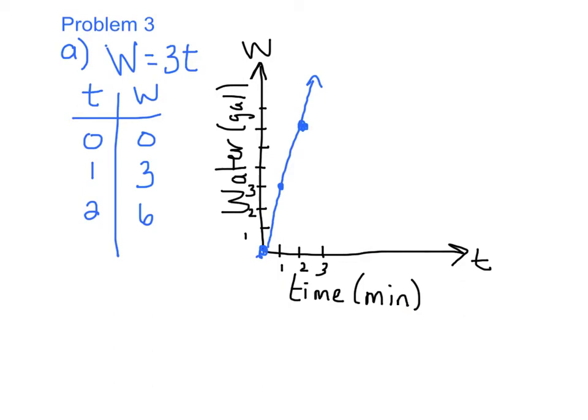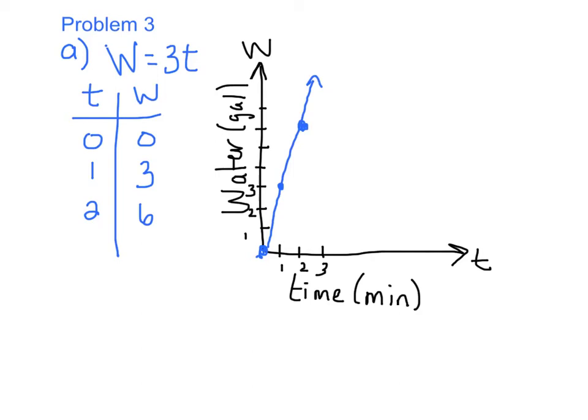The only thing I want you to look at is, notice I have my dots. I do not have an arrow down here because it starts at 0. Because you are filling a pool up with water, it doesn't jump between points. It continuously increases the amount of water that's in the pool. Therefore, I connect my dots to make a continuous line.